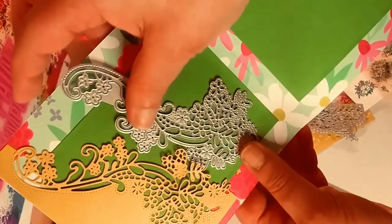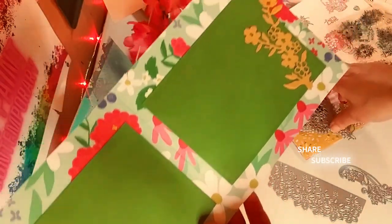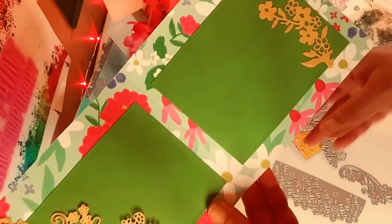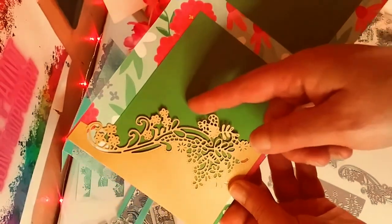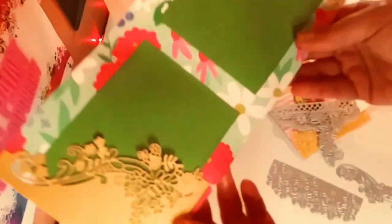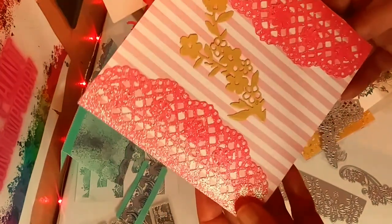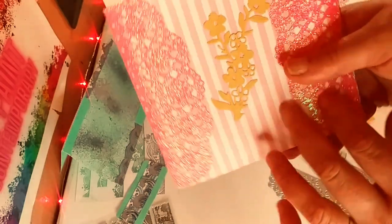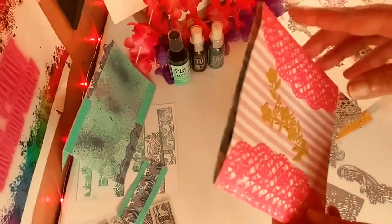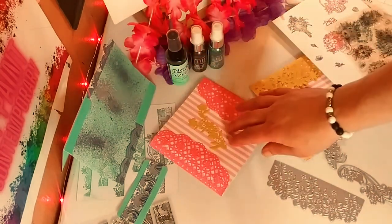I used it that way, and then it cut out the paper in such a way where now you have like a little tuck spot. And I also used that die again on the other side. And now you can just fit a little tag in there or some stickers or a little extra note or something like that. So that is how that card came out. And I love that pink striped paper, very summery and flowery, and it goes perfectly with the dies. Okie dokie. So let's put that down.